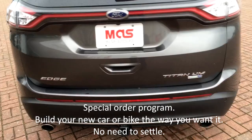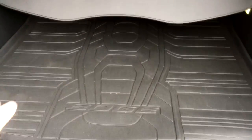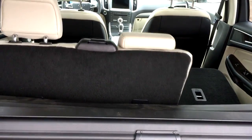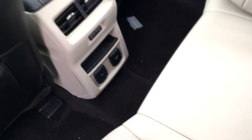This is the Titanium, so it's fully loaded. You get the power tailgate, which you work off the key. This one also has the cargo package, so you get the Ford and Edge logoed rear cargo mat and cargo shelf. You also get the fold-down power seats — just push the button and you can drop both seats. In the back for rear passengers, you get heated rear seats for the middle row and an American-style house plug as well.